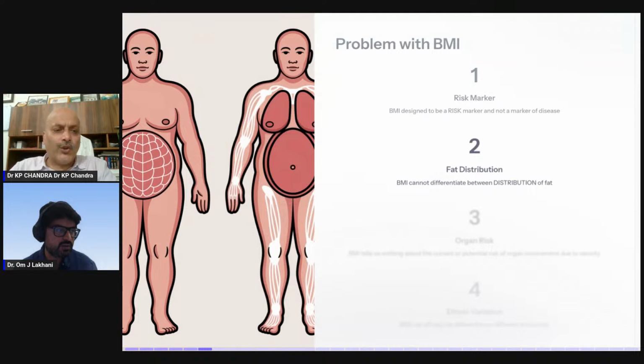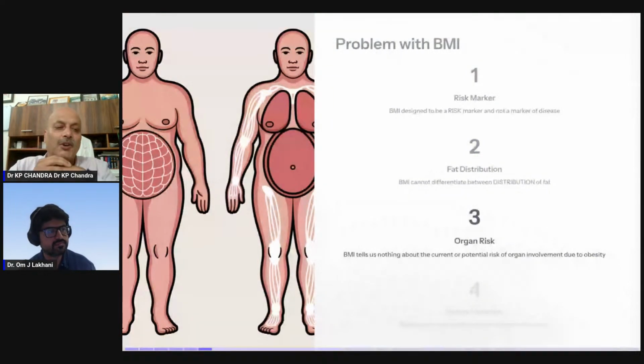Another thing I wanted to add, if you allow me, sir, is the traditional way of talking about pear-shaped obesity and apple-shaped obesity. If the fat is in the viscera, in the abdomen, it is apple-shaped, and if fat is distributed within the body, within the limbs, it is pear-shaped. Can you please elaborate about that? That would give a good idea. Yes, absolutely, we'll come to that point as well. You're very right.